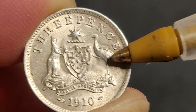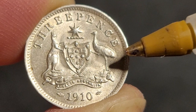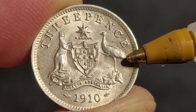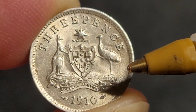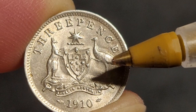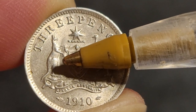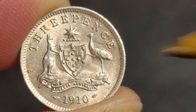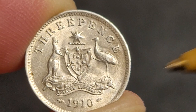This has the Australian coat of arms on this side of the coin. We have an emu, which is a large bird that occurs all over Australia, although it's absent from a lot of places now because of land clearing and hunting - you'd probably find them in inland Australia. And here we have a kangaroo - this is a generic kangaroo, it could be an eastern grey, a red kangaroo, a wallaroo or euro.